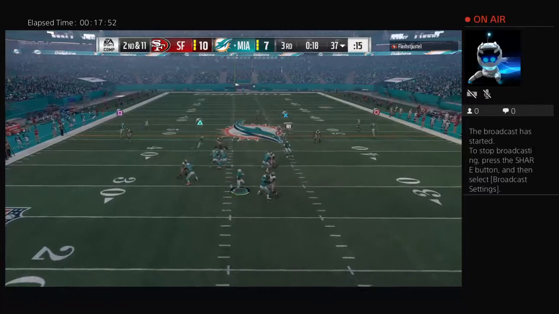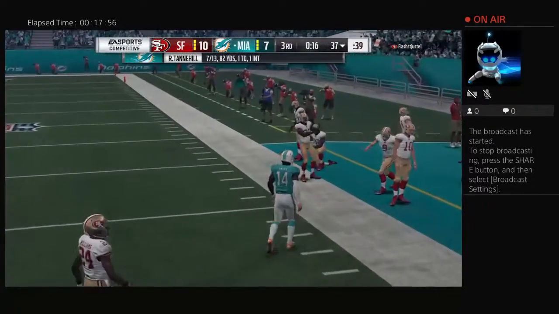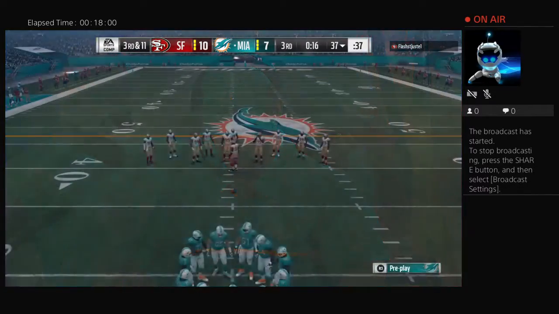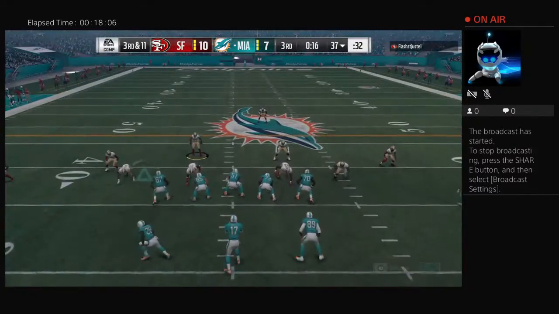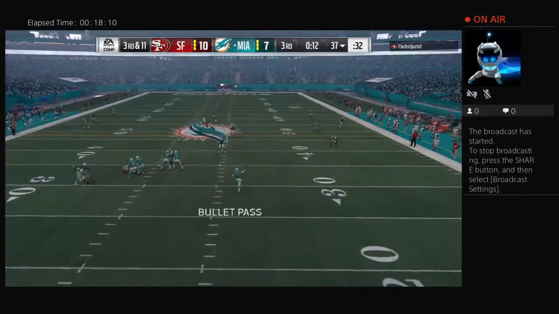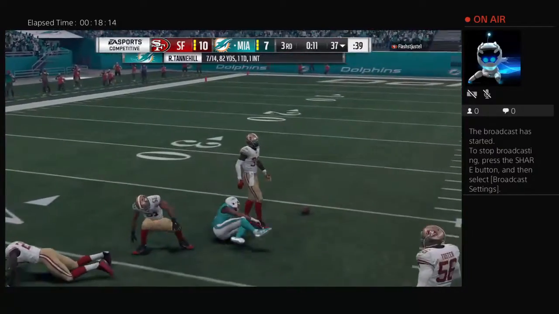A shotgun snap for Tannehill. And his throw here's incomplete. Jarvis Landry, the intended receiver, and it's third down. And we just saw another example. These cornerbacks have played tight coverage all game long. Might start wanting to think about a few double, triple move routes to try and shake their guys free. You're right, they have had no room to breathe.